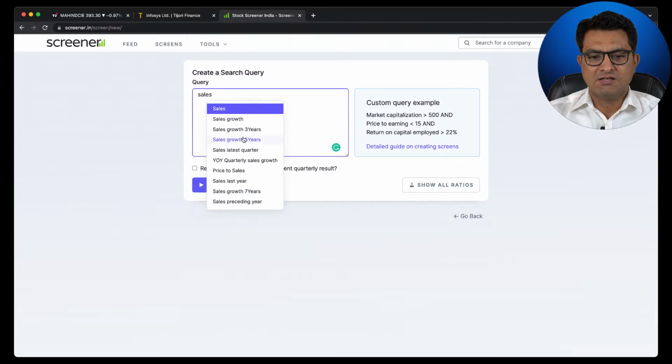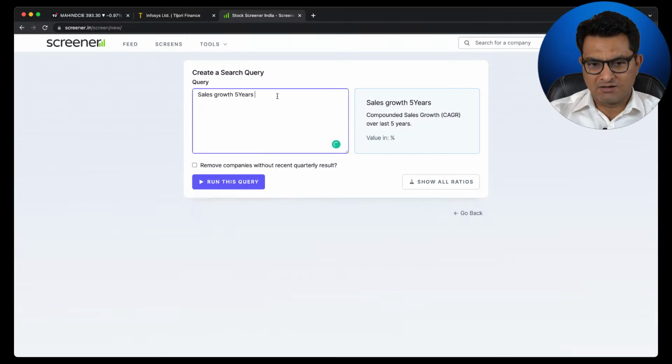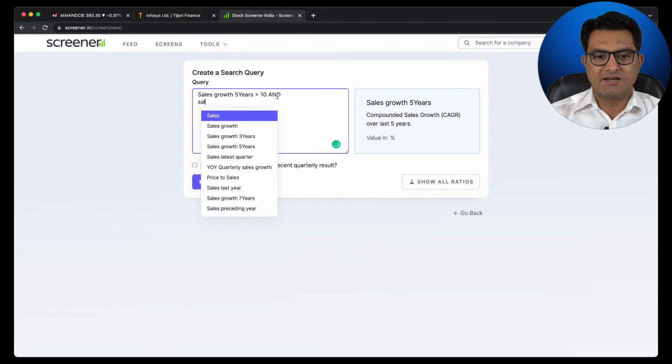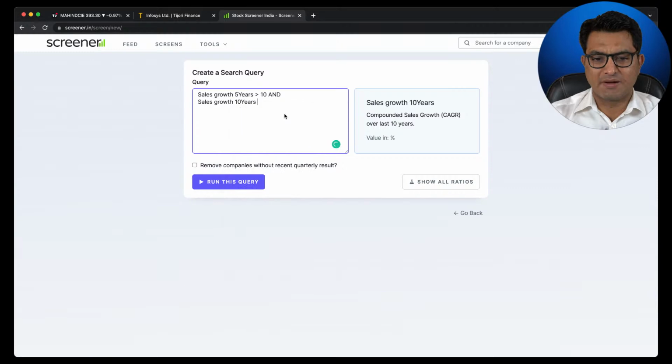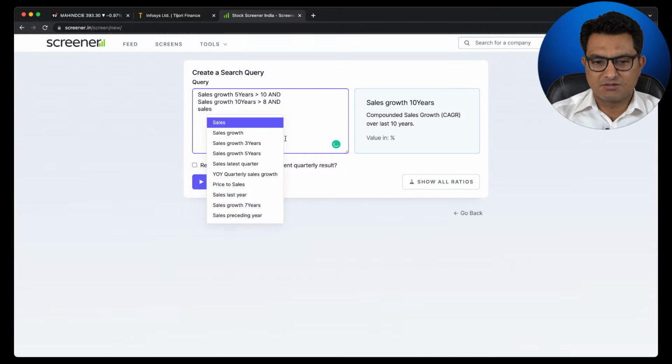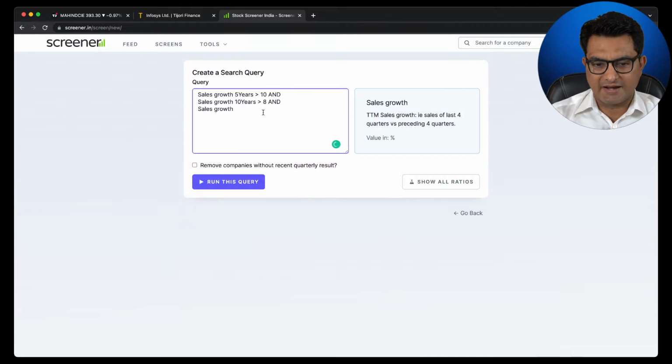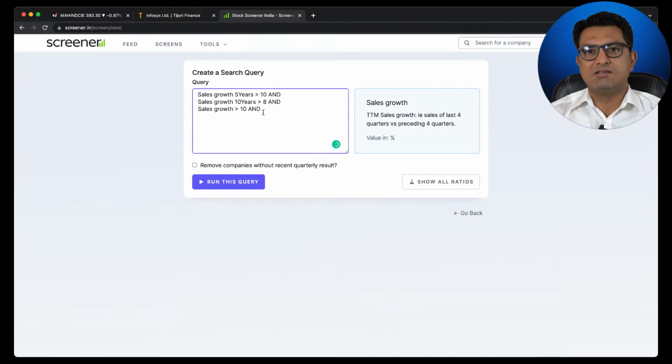First I see sales growth, whether for 3 years it has grown by at least say 10%. Then I check sales growth of at least say 8% for 10 years. And then near-term sales growth, like how it is right now, say if it is more than 10%. The next is I want to see the earnings growth, right?